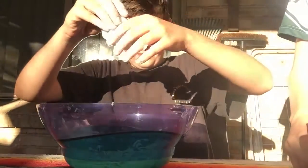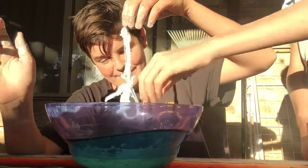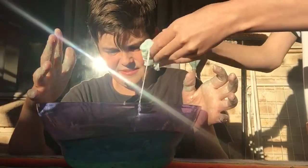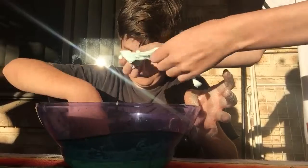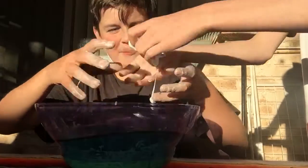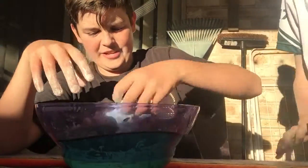Still blobby. So if it's like this then it's got too much borax in it. That's totally fine because if you add it with another slime that's not completely ready yet, you'll make it like perfect slime. Mission failed — yeah but we can still use it. Just runny slime.